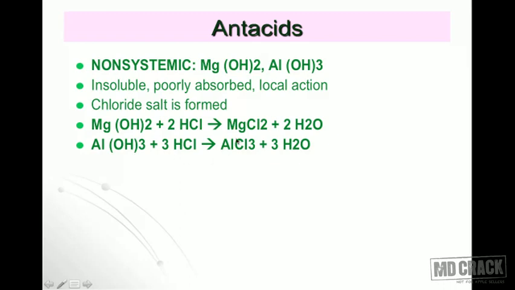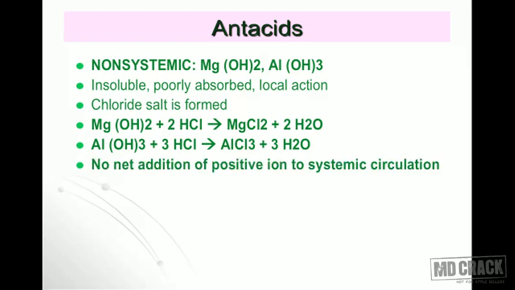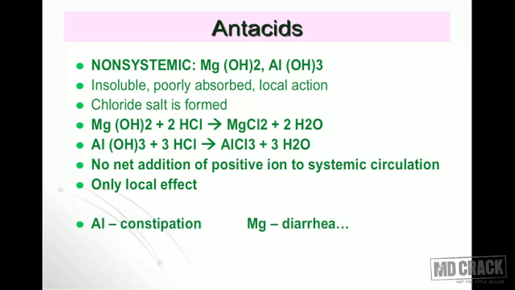So what we are saying is, at the end of this reaction, there is no net addition of positive ion to the systemic circulation. And because it's not adding any positive ion, for example sodium, to the systemic circulation, and it's producing only local effect, we are calling it non-systemic antacid. I hope this concept is clear why we call it non-systemic antacid.